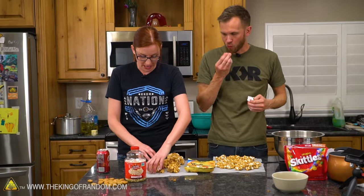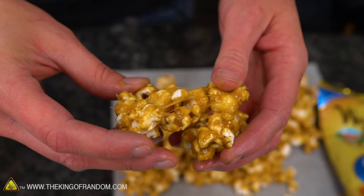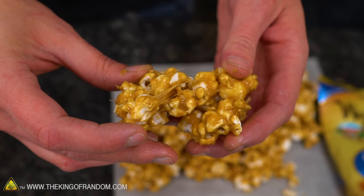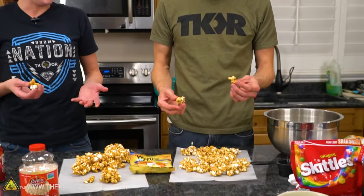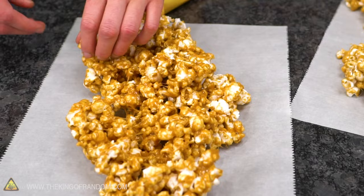Our caramels have cooled enough for us to actually eat, and that is exactly what we're doing. This is the best caramel popcorn I've ever had — that's pretty good stuff. It's chewy with an amazing flavor. Popcorn is still a little bit crunchy. This is lunch. This is the stuff made with the chewy caramels — it's just good chewy caramel popcorn, really good flavor. And this is the stuff made with the hard candies — not terribly surprisingly it's much crunchier, it kind of forms like a candy shell on the popcorn. It's not bad. This is what following the video exactly did, and this is what slightly modifying the video did — it's delicious and easy.